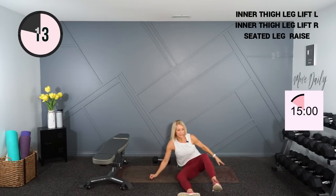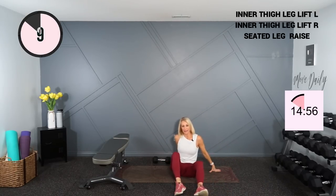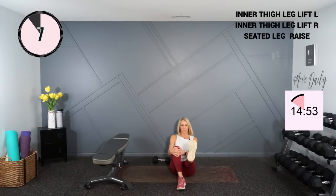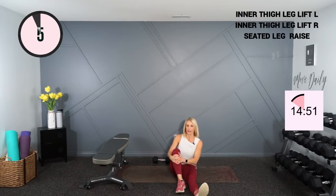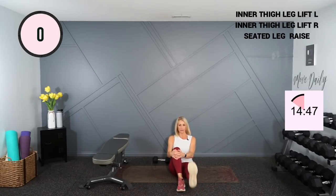Good form. All right, sit up. So we were just doing this leg. Now we're gonna do this leg in our leg raise. Nice tall seated leg raise, and I'll call half here. All right, shoulders back, and we lift.